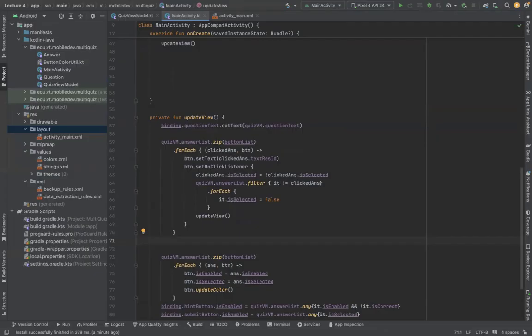Let's see, what else do we have left to do here? Okay, so we have the update view. We did the update view, and then we ran this. We clicked on that, so that's working. Set text. Okay, we did that. We changed everything. We changed the bind button. We did those things as well. The only thing is there's a problem of efficiency here, right?